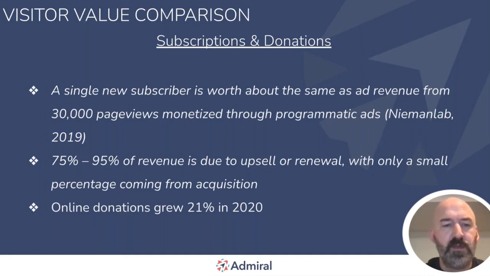Small point on the end here, online donations grew 21% in 2020. That number has actually increased in 2021. Obviously, a lot of that is going to nonprofits, but a portion of that can be attributed to digital publishing. And of course, if people are willing to donate and are donating at that amount, that means that they're willing to pay for things that they think are important and provide a small amount of money to do that.